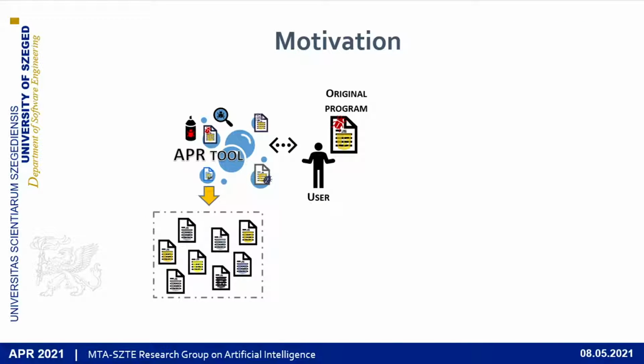What is the motivation behind our paper? Let us consider the user who wants to repair their program using an automated program repair tool. Such tools often generate a vast amount of repair candidates, since generate-and-validate approaches validate against an oracle. Such an oracle might be the test suite, so a program is marked as a possible patch if it passes all test cases. And of course, there is no guarantee that the generated patch is a correct one. For example, overfitting often occurs.